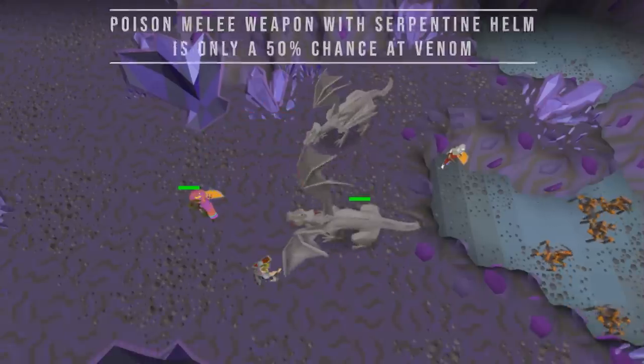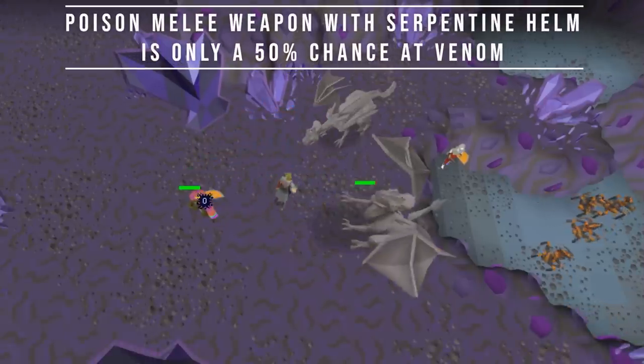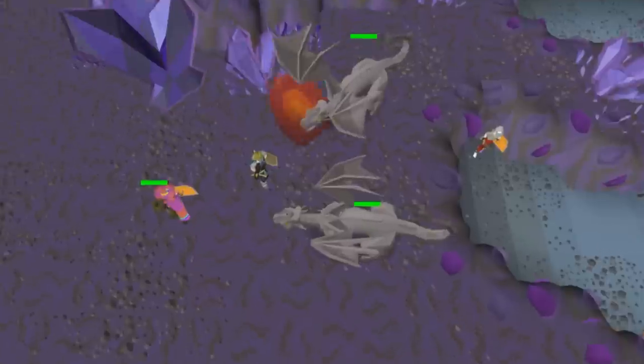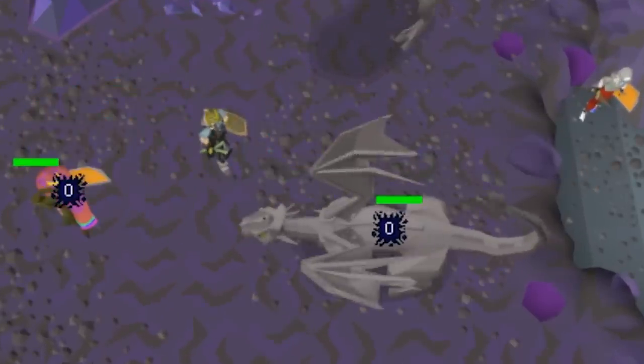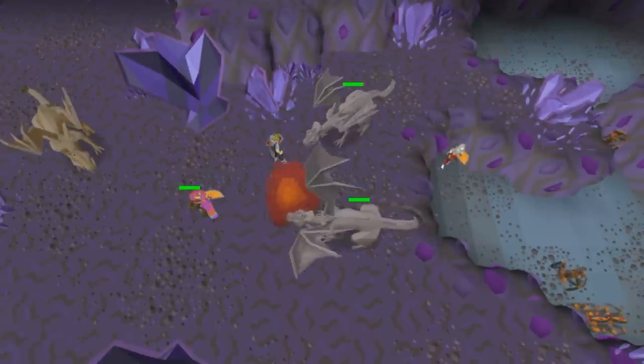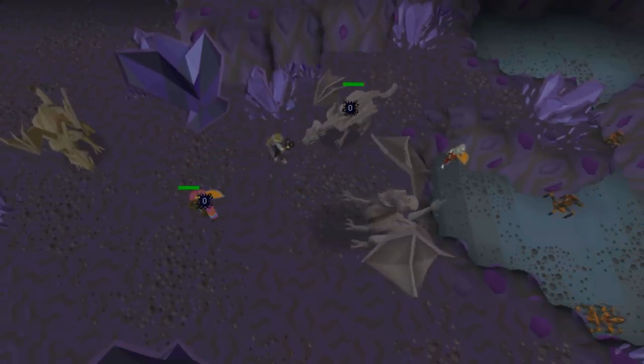Now using a poison weapon with a serpentine helm is only a 50% chance at venom, but if it didn't venom, the worst thing that would happen is the iron dragon would just heal back up to full HP, and then I would just try and hit another 1 and re-venom it. It'd be a 50% chance for every 1 this account build would hit.